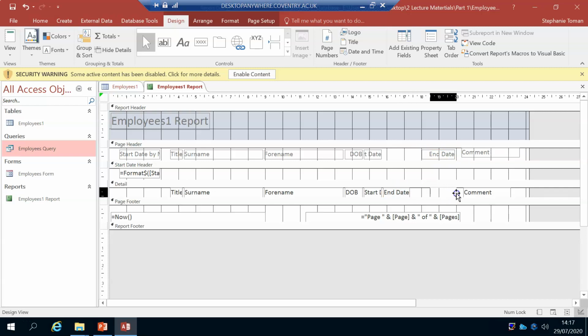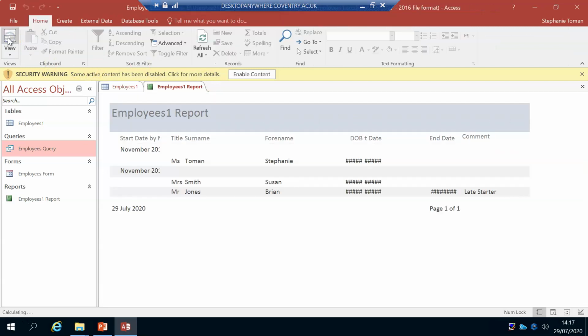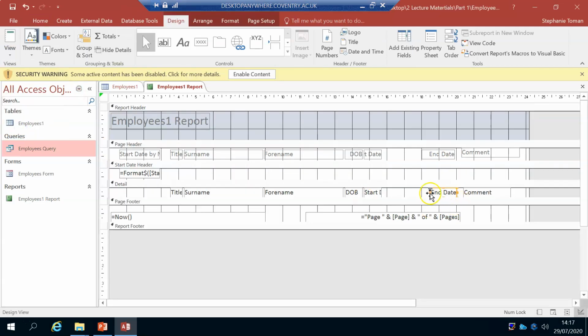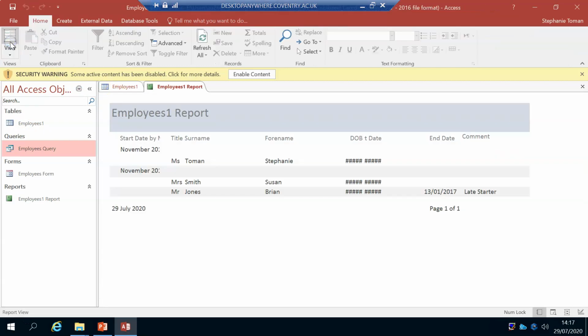And if I show you that on the front end, you can see now that the end dates come out, but it's still too small. So if we go into design again, drag that out, then you can now see that date is visual. So it's about setting it out so it's nice and neat, tidy, and you can see it's been done under the start date here with the title. So this is the titles that I'm taking out.